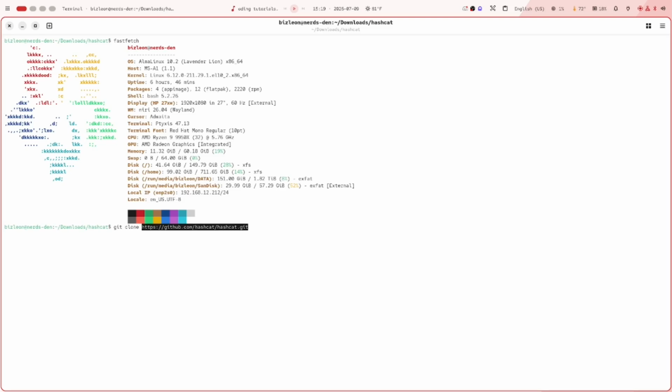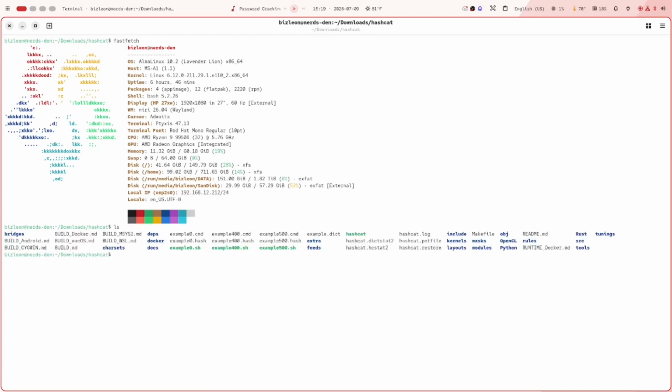And I'm not going to press enter there since I'm already in the Hashcat folder, as you see. And now what we're going to do is just list out everything. And so we see here, even after I built it, there's a few things that are very interesting to us. So first of all, we have these hash files right here, and we have examples to run through. And those examples are going to be covered in the next part, as well as the dictionaries that they have.